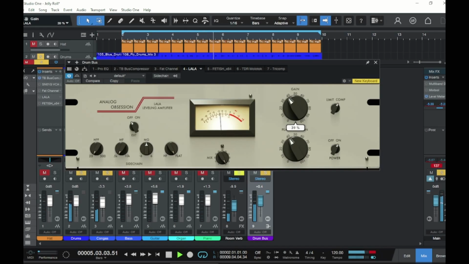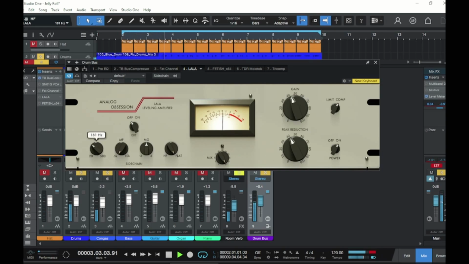So this is also program dependent, so as you drive the signal in, the threshold and ratio just go to work for you. And again, this has its own kind of color and style, and you just turn it on, get a little gain reduction, and see if you like it. This one does have some other sidechain options. You know, if I wanted to take this up to 150 hertz here on the high pass, and now this is no longer responding primarily to the kick drum.